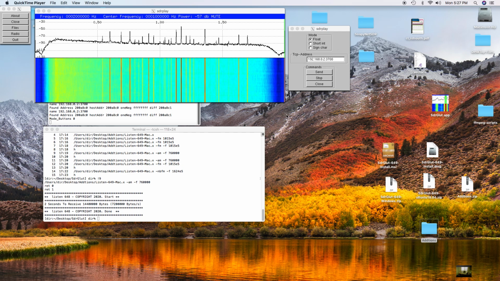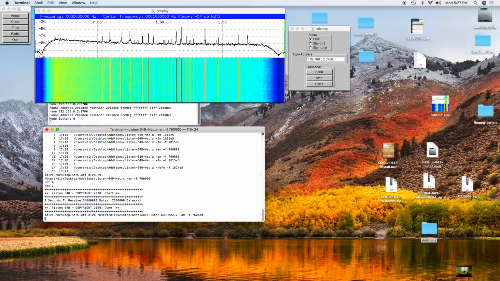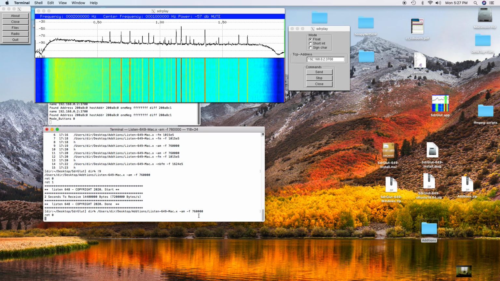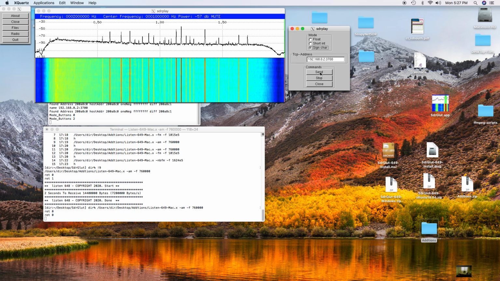And so here's an example. I'll set the program to listen on 760 hertz, which is one of the local AM stations, and I'll send the data.